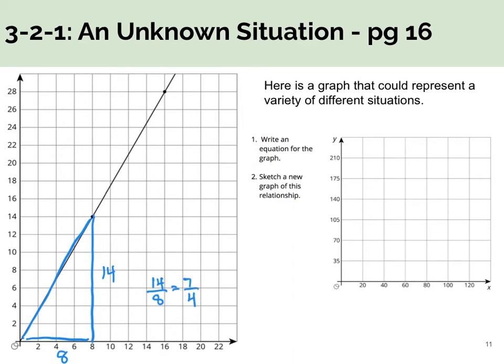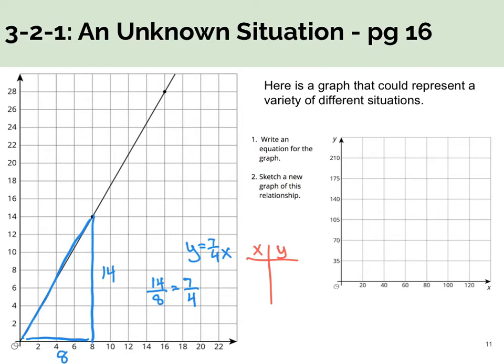The reason why it kind of helps us with that, the slope triangle itself. And so we're going to go ahead and actually apply it to this graph here. There's a couple of things that we can do. First of all, let's write the equation. So our equation is going to be y equals 7 over 4x. The easiest way to plot a new line is we can actually do a table. So a t-table, right? We have an x and then we have a y.